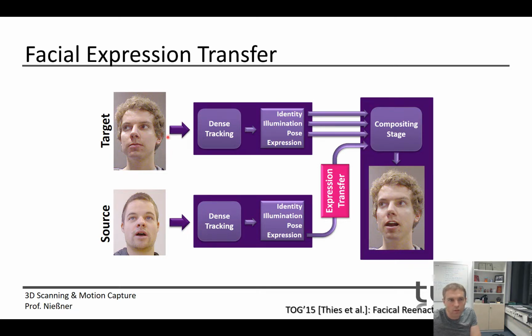So instead of re-rendering the target with the original expressions, we now want to use the expressions from the source and re-render the target with the expressions from the source instead and get this as output, right? So his open mouth, in a sense, these expression coefficients from his open mouth are being transferred to him, and then the mouth will be open here. So this kind of edited the image right now.